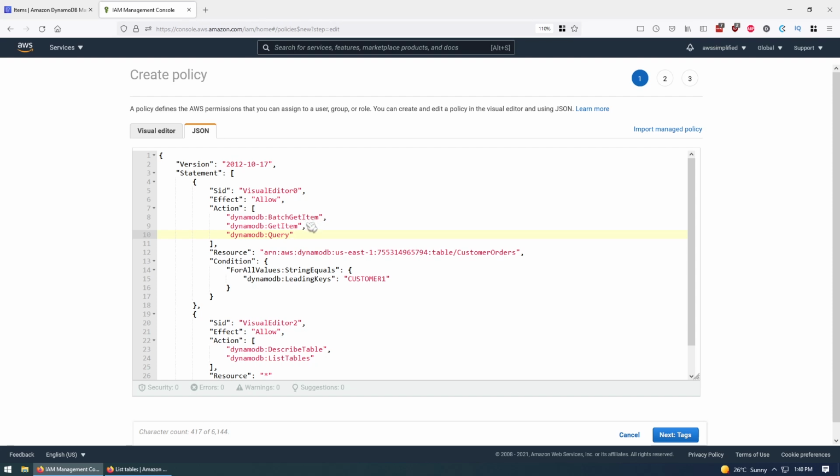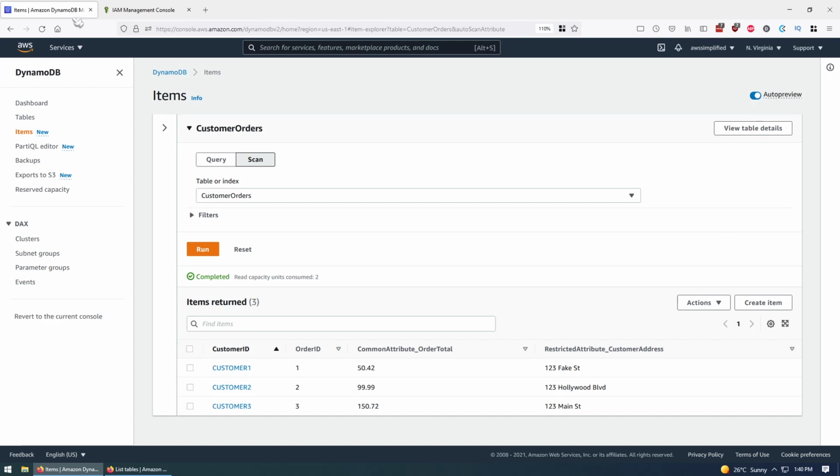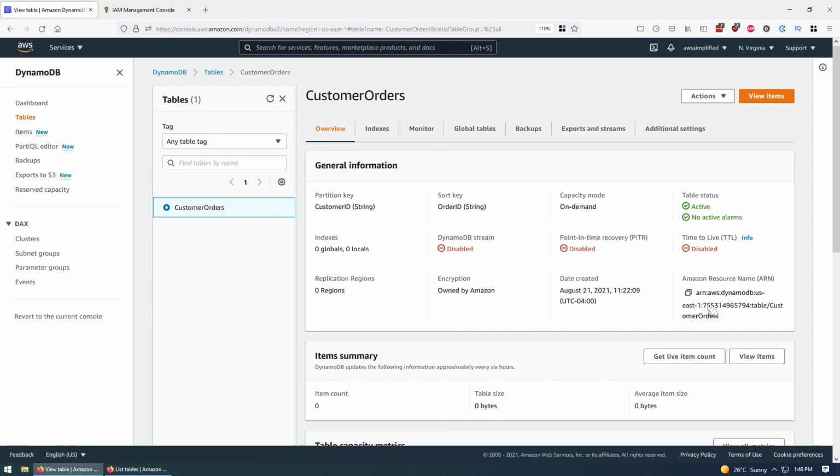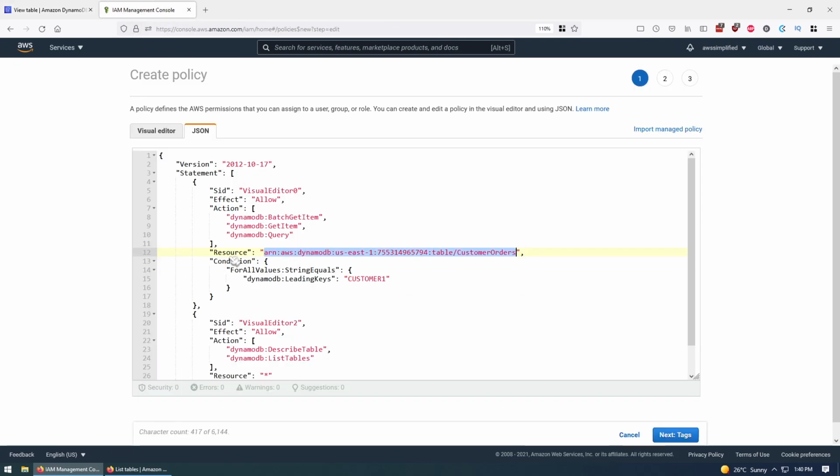But anyways, the next entry here is our resource, and this is just the ARN of our DynamoDB table. Now, if you don't know how to get that, very, very easy. Just going back to our Dynamo table over here and going back to the table section and clicking on our table again. And it's over here on the right. You can click this little box and that'll copy it to your clipboard, and then you can go ahead and paste that in. So going back to IAM, we put in that resource.